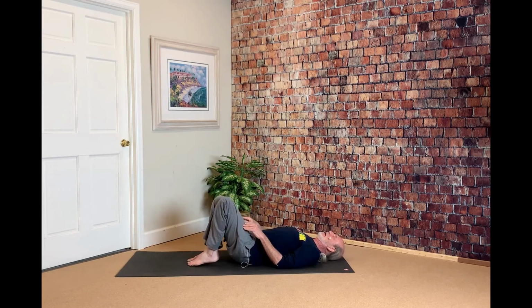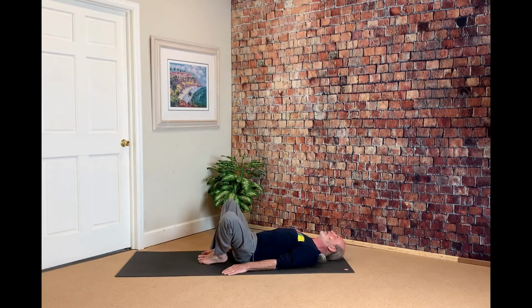So come down to your back and then bend the knees, bring the soles of the feet together and let your knees come apart. And this pose is called an inverted Cobbler pose. In Sanskrit, it's called Supta Baddha Konasana.